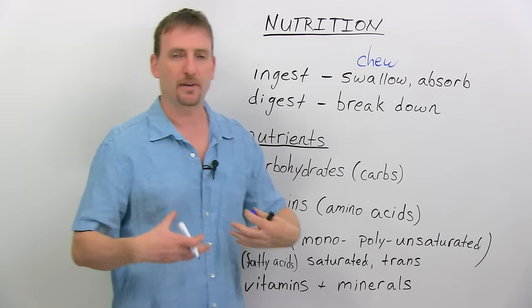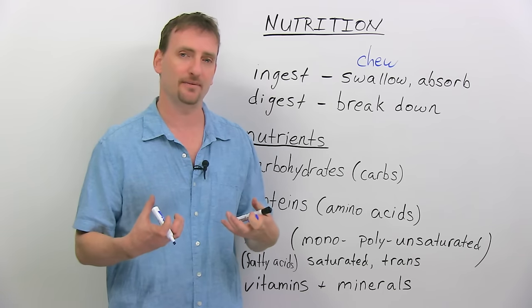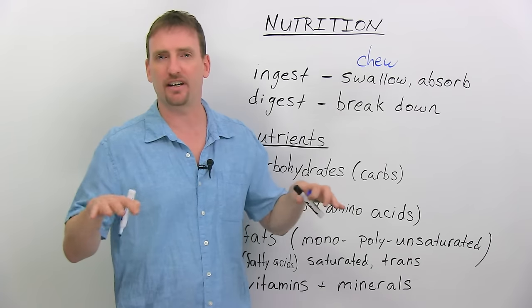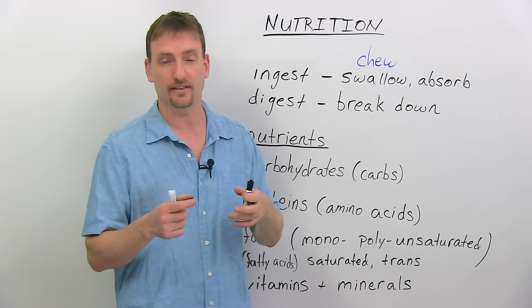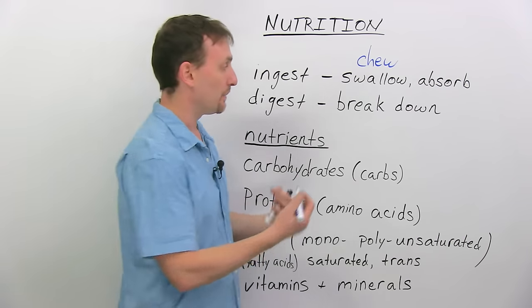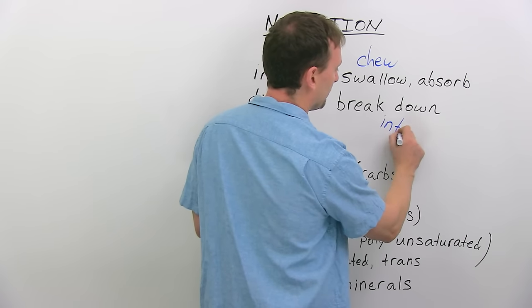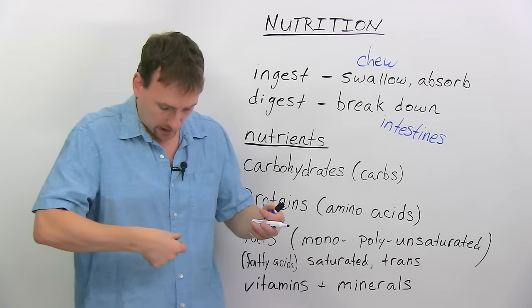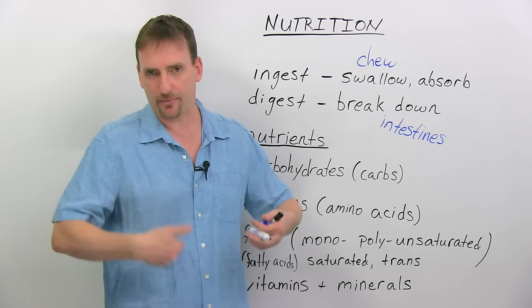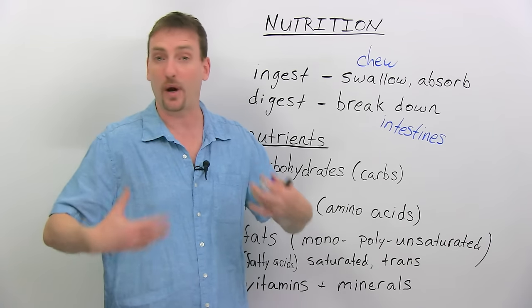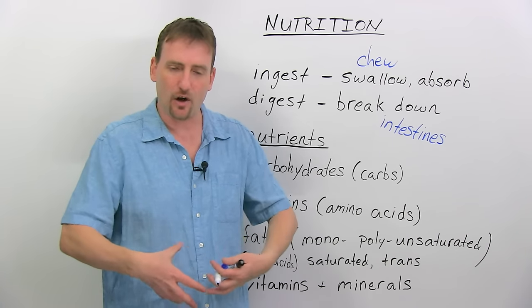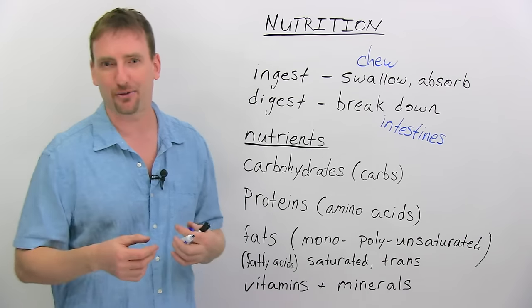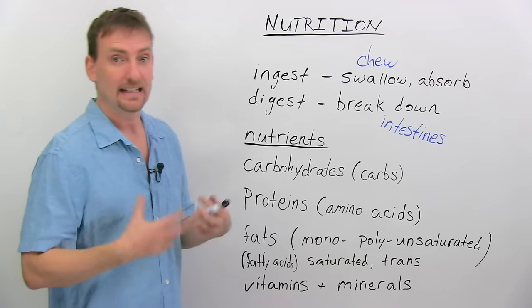In your stomach, your stomach produces juices, they're mostly acids, that break down the food and separate it into its different components that can then be absorbed in the intestines. The intestines are the long tubes that go back and forth from your stomach until the waste comes out, and inside, all the good nutrients get absorbed into the blood and pushed around to all the parts of the body that need them.